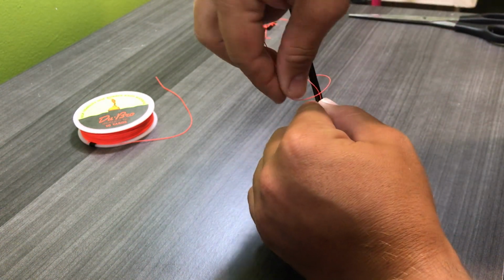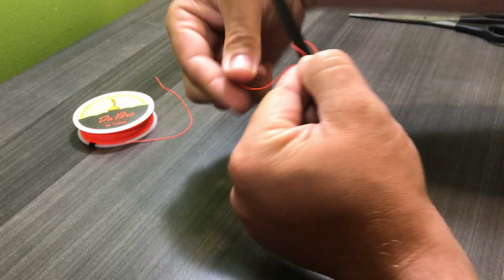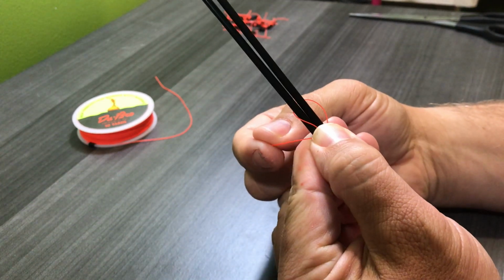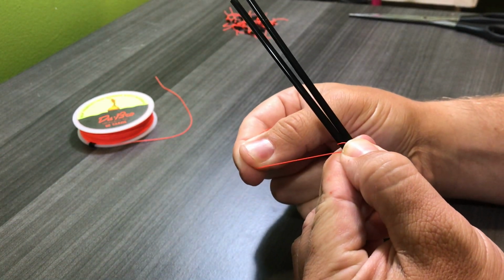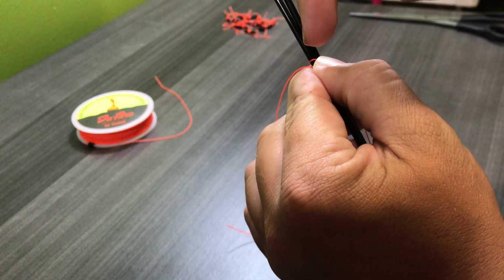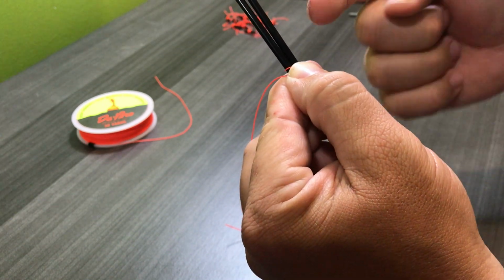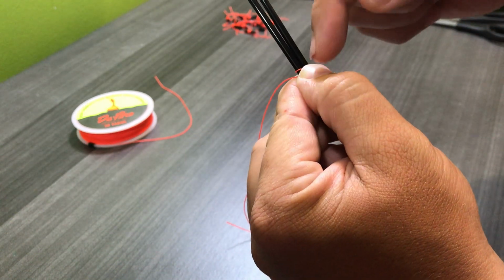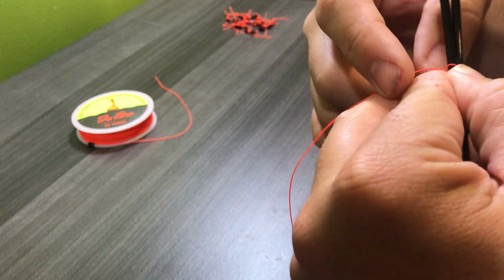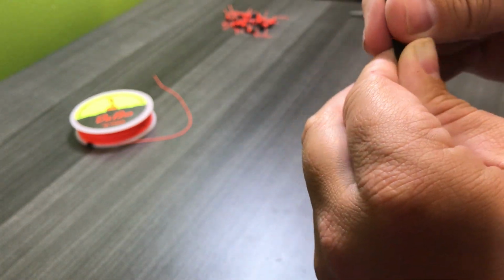So around, I like to pinch it right there. Pull it tight. So if you can see that, I'm below where I wrapped it around and I'm holding the cross, so where it came over, and I crossed where it's laying on the straws. And the trick here is, now you want to stay below each wrap.